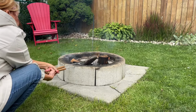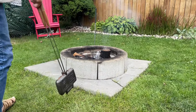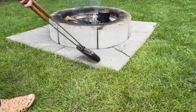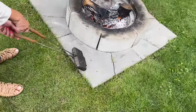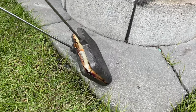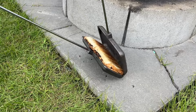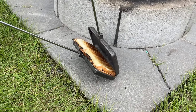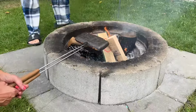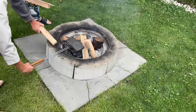I think it'll need a few more minutes, maybe. Or you think it's done already? I don't think we want to burn it. Yeah, maybe it is done then. Whoa, that's good. It's a little toasted. This looks old already. I know. Fire burns it.